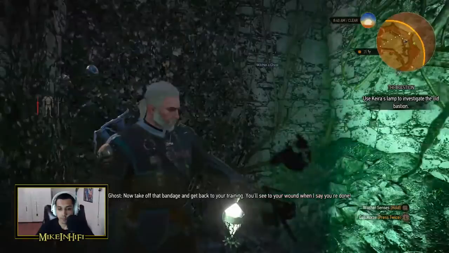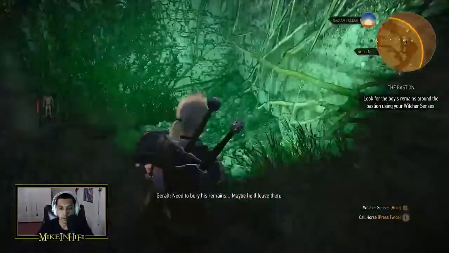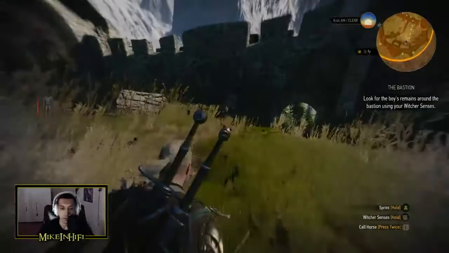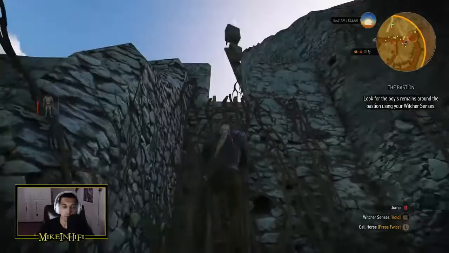Guy seems like a prick. Bastion's haunted by the ghost of a boy who trained here and died here. Need to bury his remains. Maybe he'll leave then. Look for the boy's remains. I want to climb up here real quick, though. Holy crap.